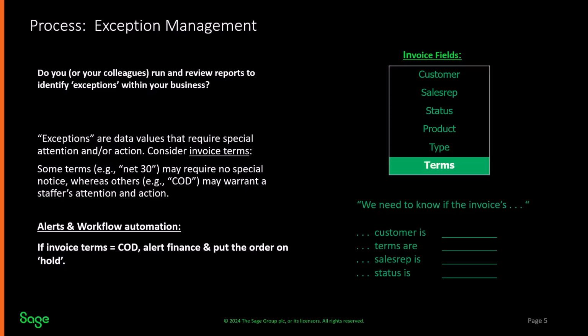You want to have that called out so that you don't ship it the wrong way on a skid and then have to track it backwards, so that we're getting the right information from those exceptions that are coming in at the order level, flagging them, and letting everyone who needs to know that information as it goes on, and have a final reminder go out before the product is actually shipped. So anything that's coming in, COD, terms, maybe payment before shipment, anything that you can think of that's an exception outside the norm that you'd want us to watch, Sage Alerts is watching those orders going through or your inventory going through to make sure that those exceptions are acknowledged and that we're notifying the right people.